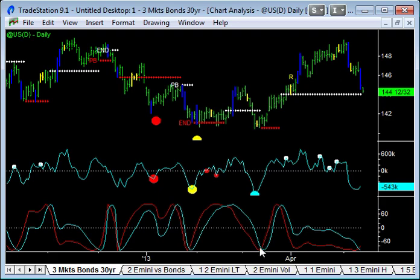So this is the 30-year bond contract chart. We had a sell-off on Friday. It was pretty hard. I was expecting this blue professional bar to hold and us to kind of bounce back up. Didn't happen that way, so it's kind of a little bit weaker than I expected.